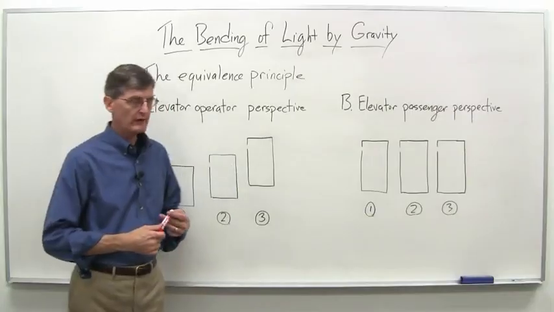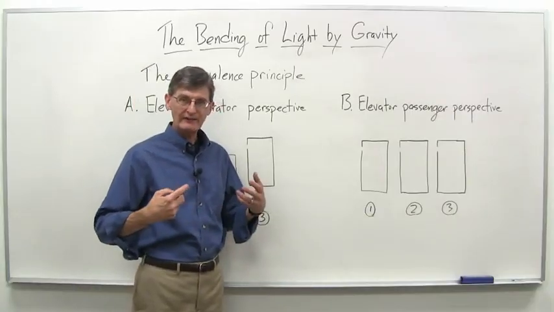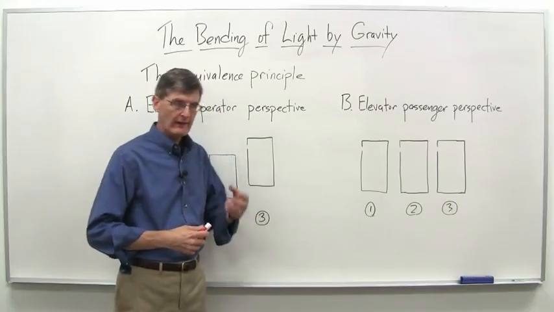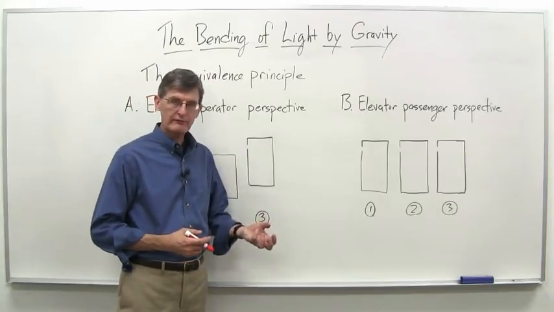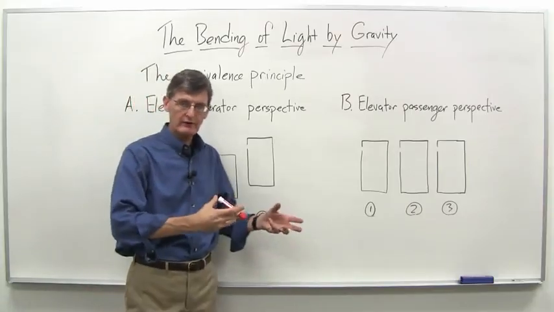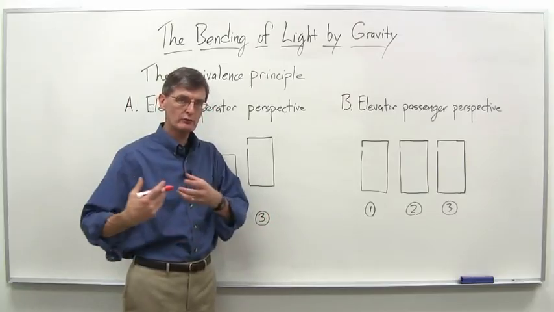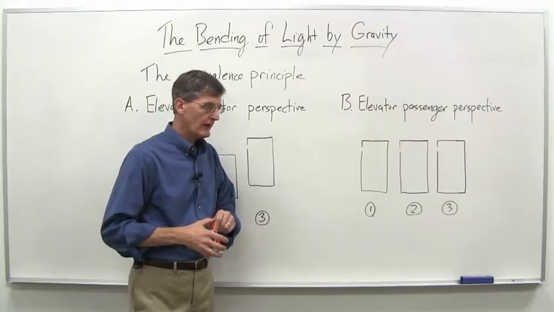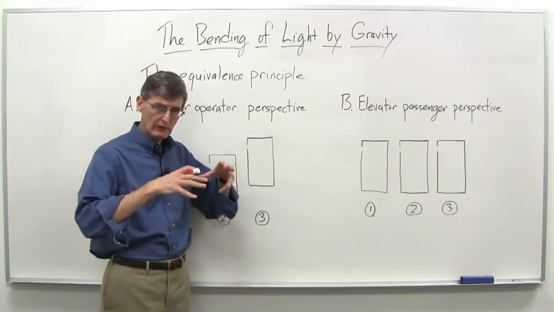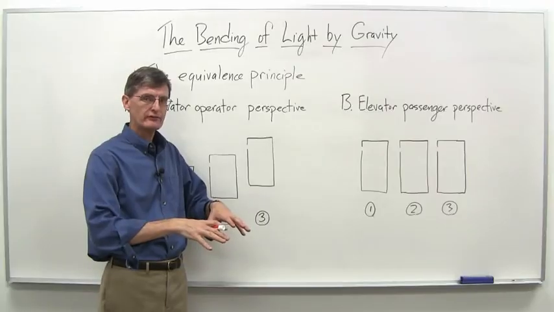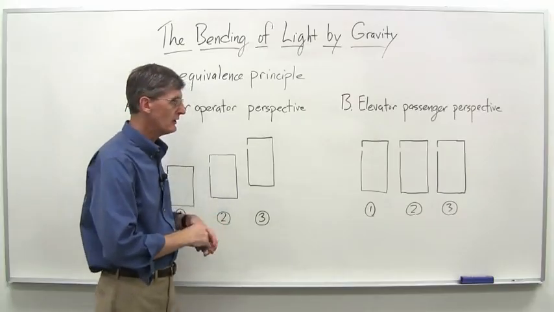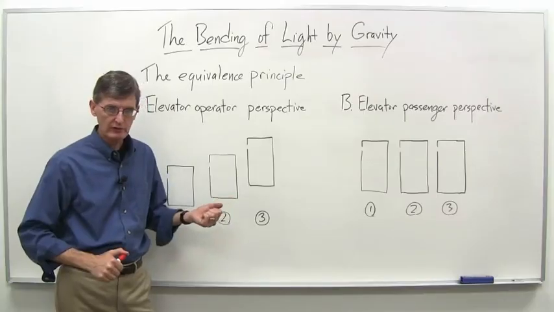In the last video, we introduced the idea of Einstein's happiest thought, as he termed it, and the equivalence principle, that an accelerated frame of reference is equivalent to a gravitational field, and therefore you can do analyses of accelerated frames of reference and apply the results to the situation of a gravitational field. And we did that in a simple case to show gravitational time dilation, that clocks lower down in a gravitational field will actually run slower than clocks higher up in a gravitational field. And we mentioned the example of the GPS, Global Positioning System.